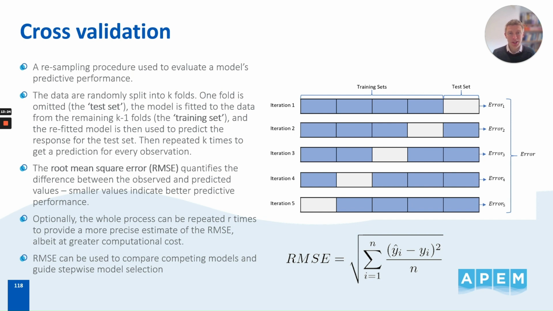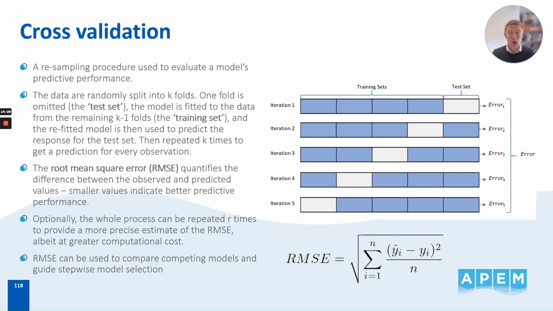To quantify the predictive performance, we calculate something called the RMSE, which stands for root mean square error. Essentially, that involves taking the predicted values for every observation in our data set and measuring how different they are from the true values. Those differences or errors are then squared, averaged, and square rooted, and that gives us a root mean square error. Smaller values of RMSE are better. Smaller values indicate that we have a smaller error or difference between our predictions and our true values, and so a small RMSE indicates a model with better predictive performance.